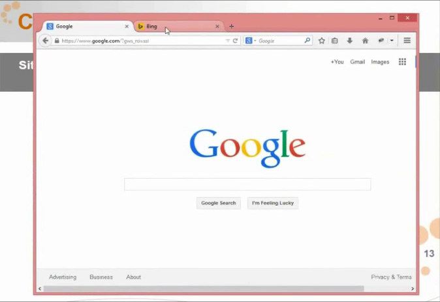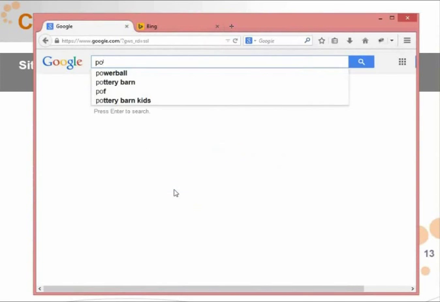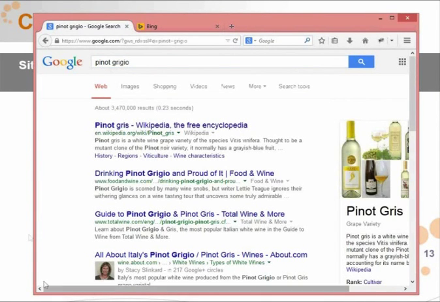So Google or Bing, let's say if I search for Pinot Grigio, and let's say I click this link, thefoodandwine.com. Let's say you own this website. When I go to your website, you can know the URL referrer, which is this. And the huge benefit is the query. We know that you come from this website because you are looking for Grigio.